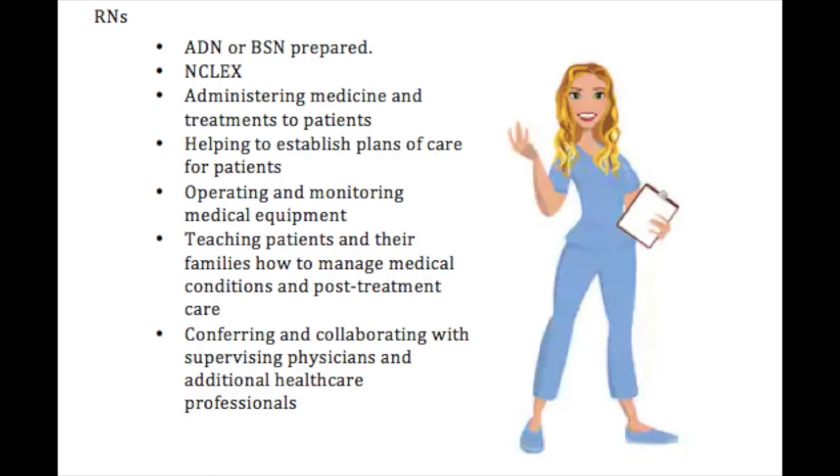So what exactly is a registered nurse? Well, according to the definition I found here at graduatenursingedu.org, a registered nurse is a nurse who holds a nursing diploma or associate degree in nursing and has passed the NCLEX-RN exam, which is administered by the National Council of State Boards of Nursing, NCSBN, and has met all the other licensing requirements mandated by their state's Board of Nursing. So someone who is an RN can have their education background at an associate level, or at a bachelor's level. So you'll hear people talk about ADN or BSN, and ADN would be the associate degree in nursing, and BSN would be the bachelor's of science in nursing.